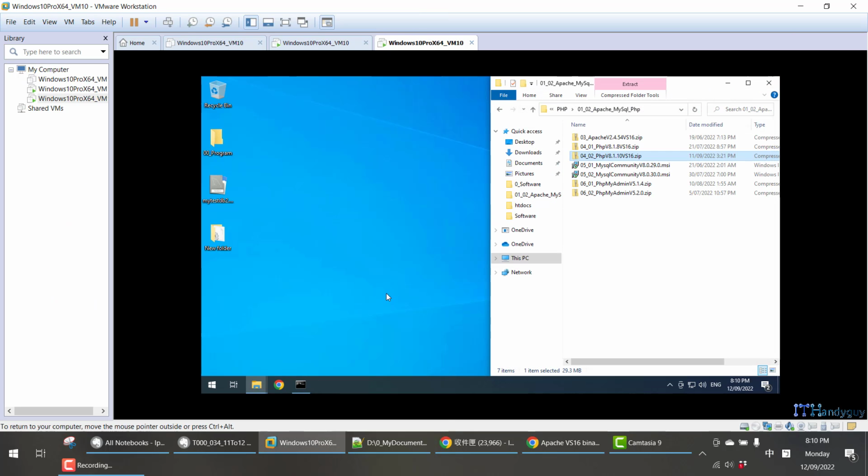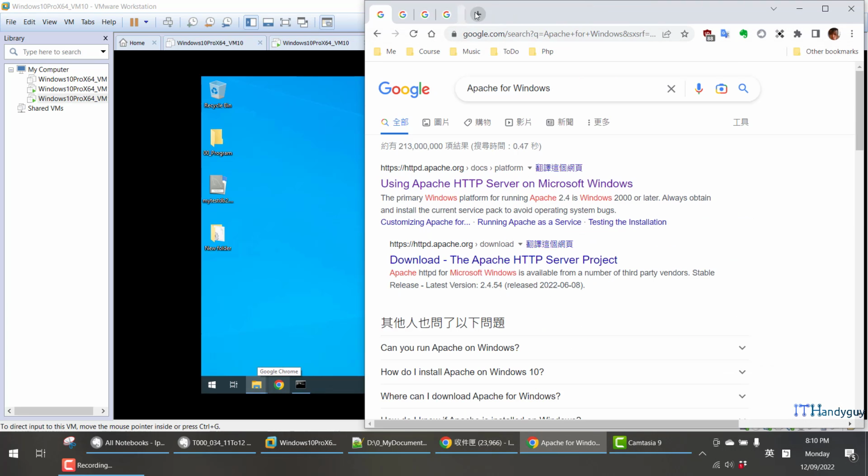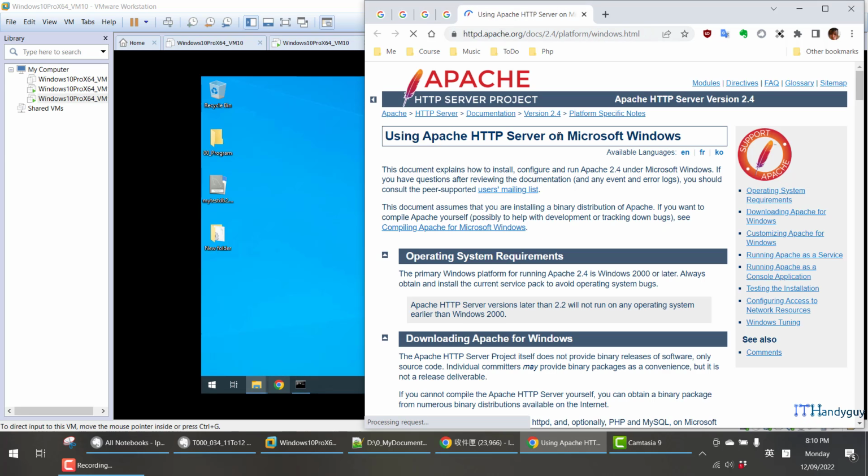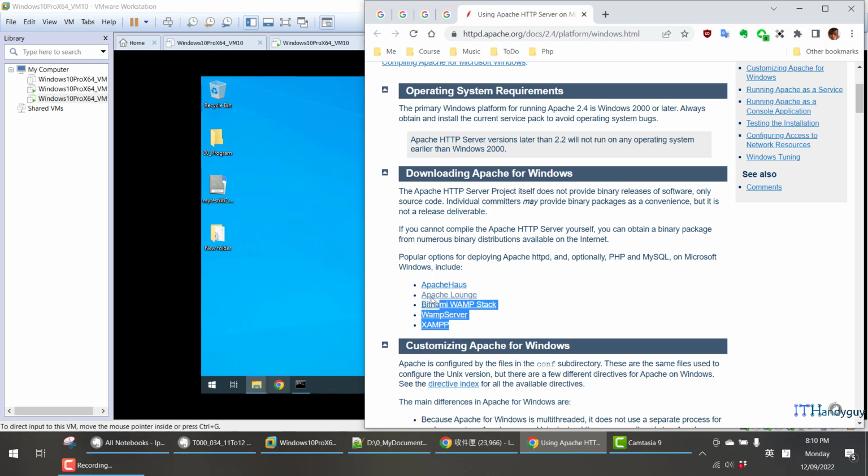So now you are going to Apache for Windows. If you search Apache for Windows, the first one you can choose. Here are all the sources that you can download Apache from. Look at this. This is actually a bundle tool. It will not only install Apache, but also install MySQL and PHP. But I want to install Apache only.